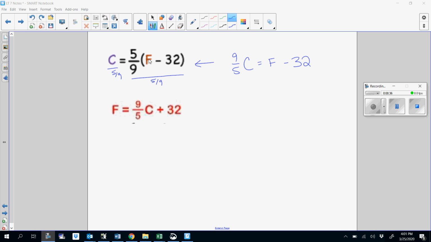What I mean by that is if you had divided by 5/9 on both sides, it's the same thing as multiplying by 9/5 to the C. Dividing by 5/9 is multiplying by 9/5. And then you're left with the F minus 32 because those two fractions cancel, and you just add 32 to both sides, and your F is 9/5 C plus 32. So it's helpful to rewrite a formula into another version so that you can plug in C instead of F.